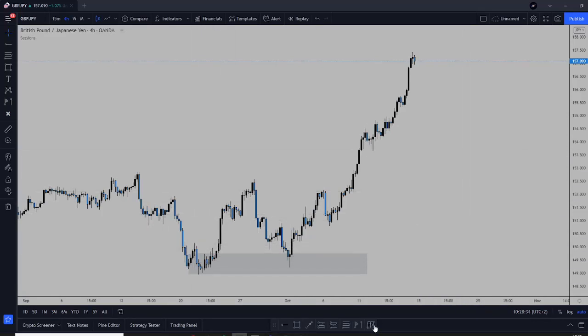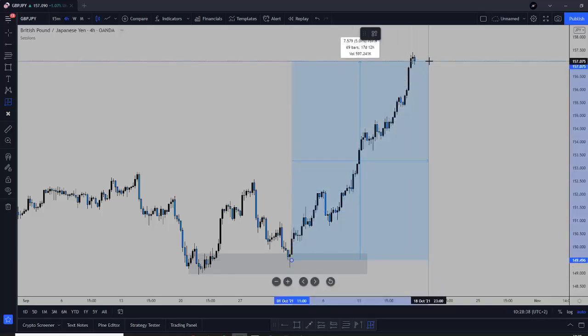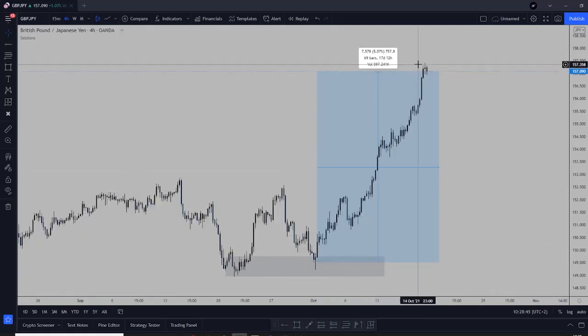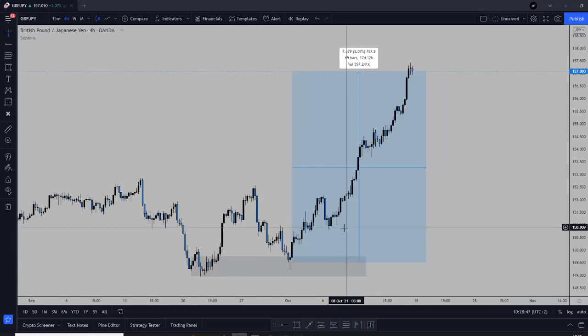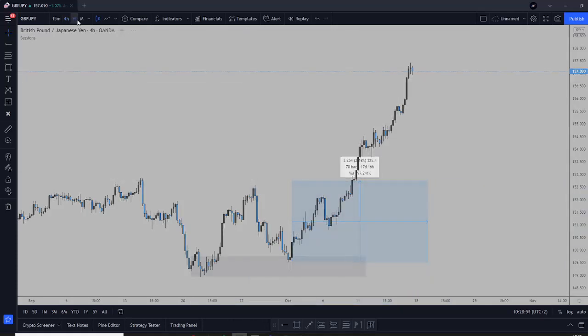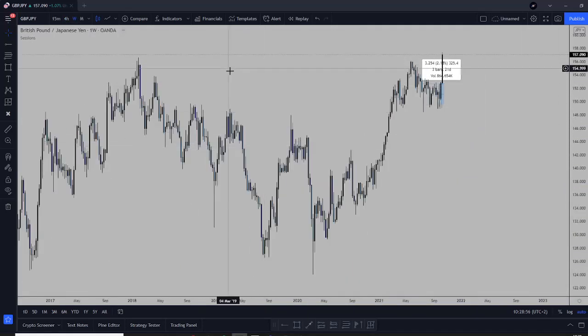As you can clearly see, let's say our entry is a little over here. This is already a 760 pip move, guys. This is incredible. Obviously, it's not easy to hold this because we never know what price is going to do, but you can say, okay, I'm going to hold it to this high, or I'm going to hold it to this high, or I'm going to hold it to the next weekly zone, which would be this one over here.